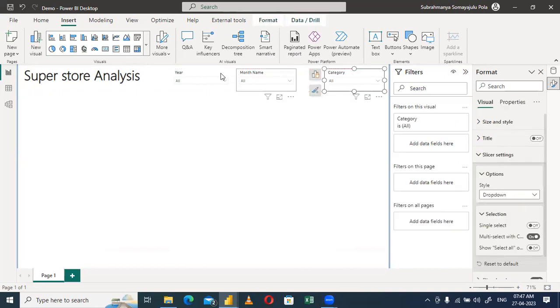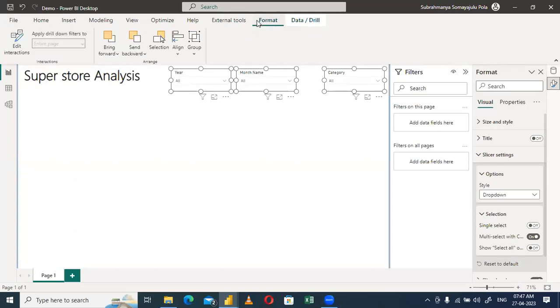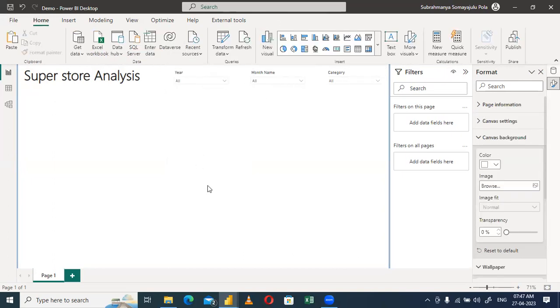While creating reports, the gaps between the visuals should be equally distributed. So how to do this? Let me show you. I have selected the visuals. Okay. So in the format pane, here is alignment, align, distribute, horizontal.